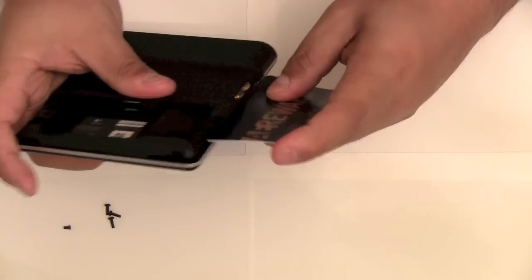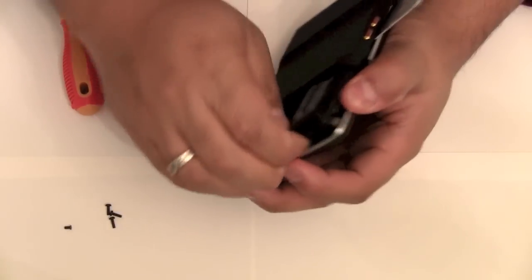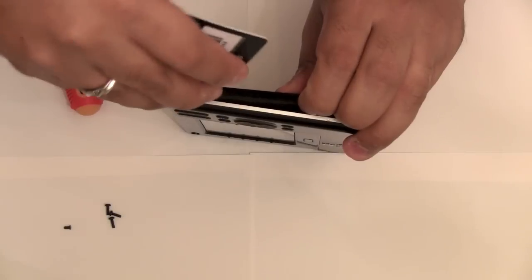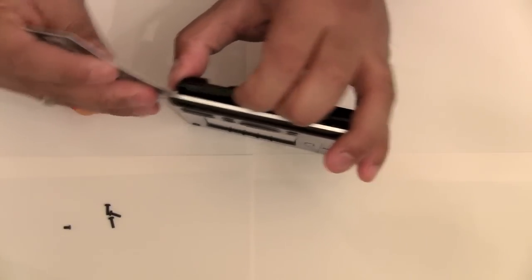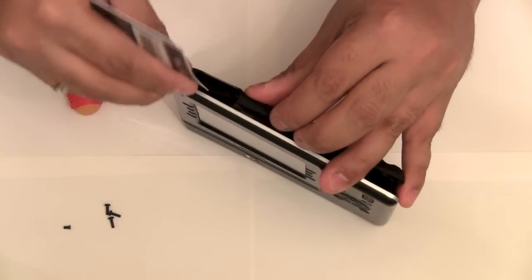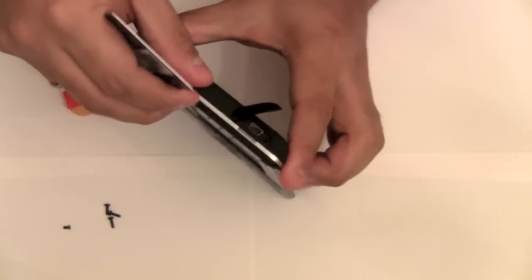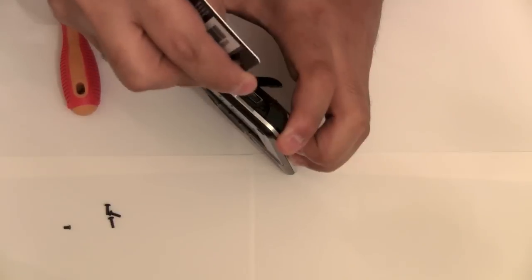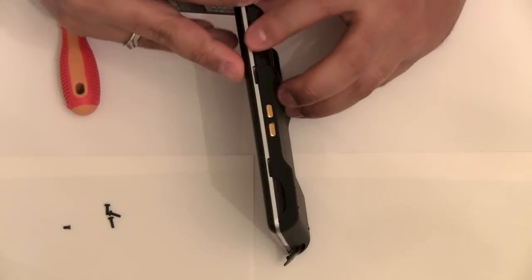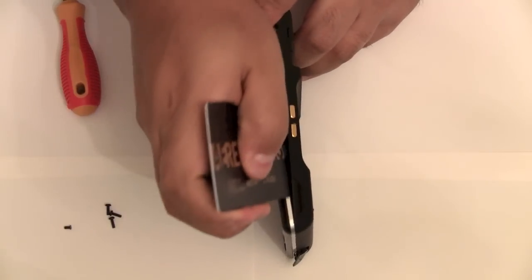And as I slide it down, it should gently start releasing the clips. You don't want to use too much brute force with this because you could damage the clips that keep this remote together. So there it goes. Now I'm just working around the edges. Just take your time with this. If it's not budging, don't force it because you could damage it. Just take your time. The clips will give.